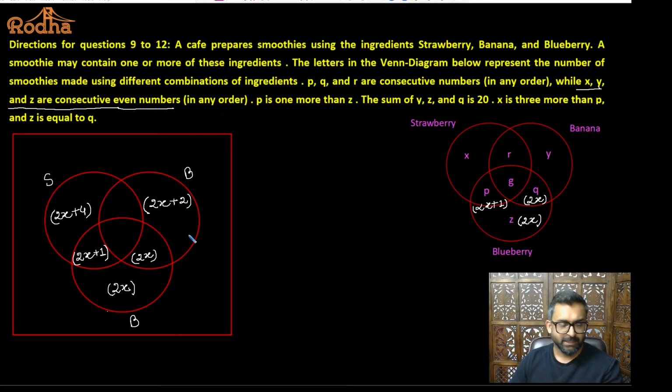Okay. So if these numbers X, Y, Z have to be consecutive even numbers, if it is 2x, it is 2x plus 4. What is the lone value I can assign to Y? That is 2x plus 2. It cannot be any other value. If it is 2x plus 6, X, Y, Z are not going to be consecutive. It's not mentioned just even, it's mentioned consecutive even numbers. So we have to have a gap of 2 between these numbers. Please reply, guys, yes or no?